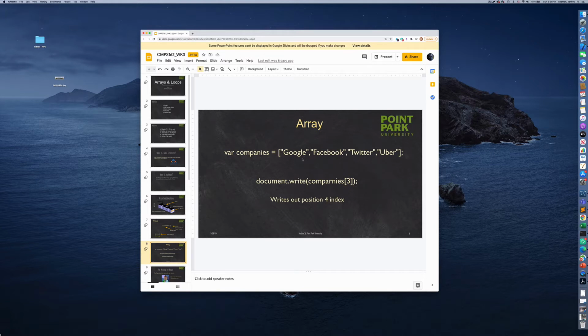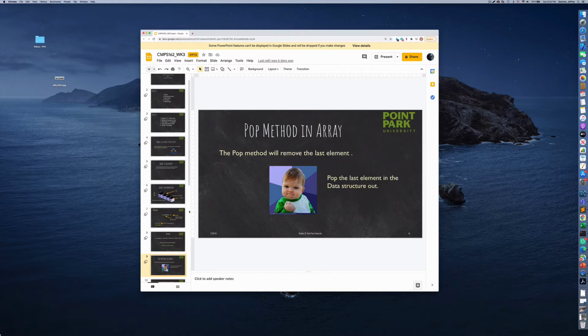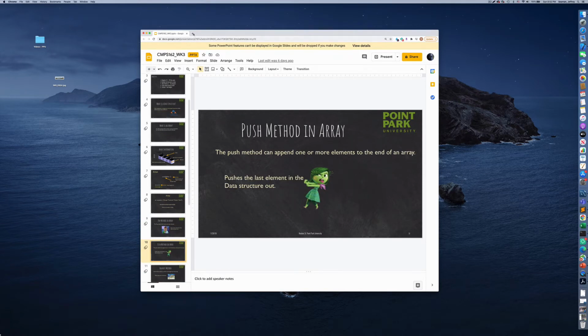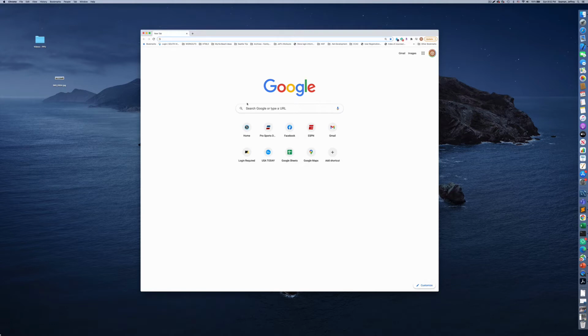Now, you notice how I have them separated by quotation marks. It'll basically be single ticks. This would be element 0, element 1, element 2, and element 3. If I go to write this, I could write it this way, or I could do a console.log and put the name of the variable, and then in brackets I would put, for example, value number 3. If I print that, it should print Uber out. If I put value number 4, it should say it's out of range or something like that. We're not going to talk about methods yet. These will be something that we'll talk about at a later time. So that is pretty much the nutshell of how that works.